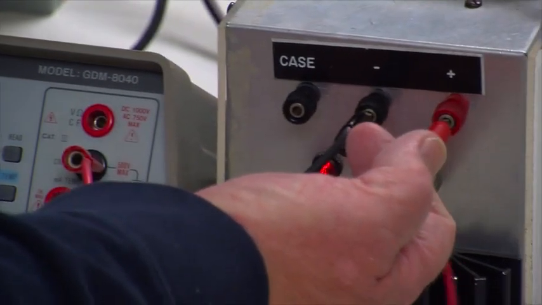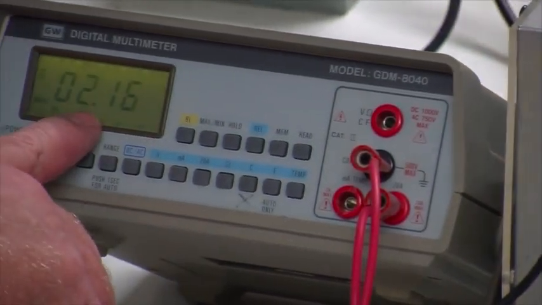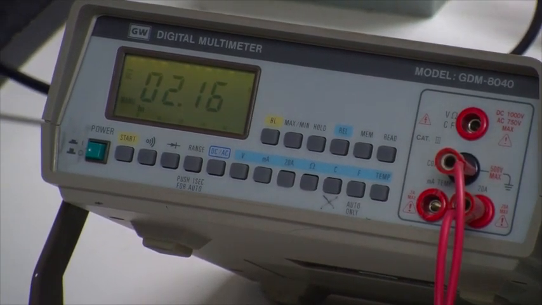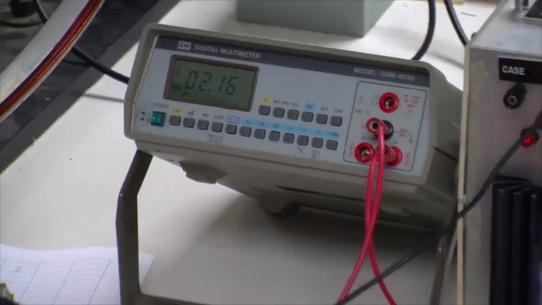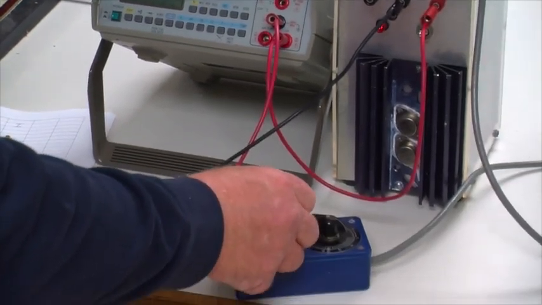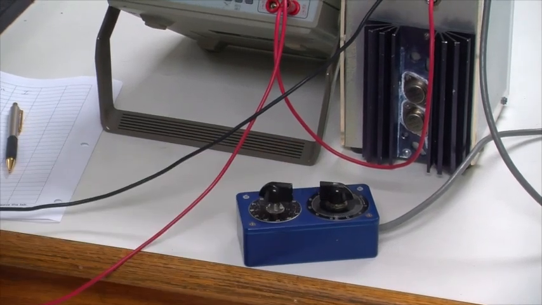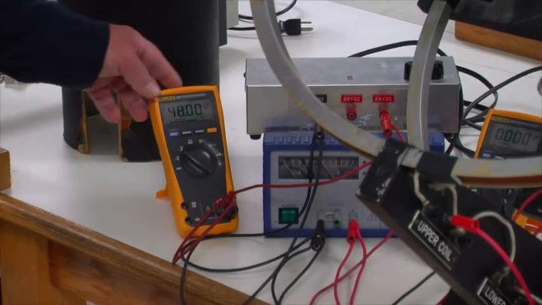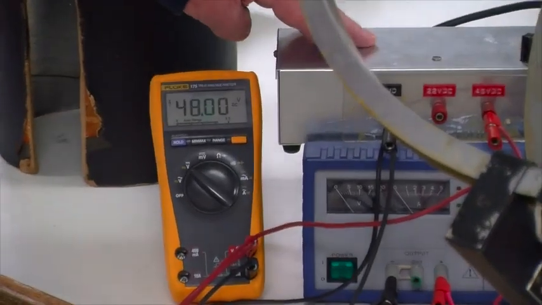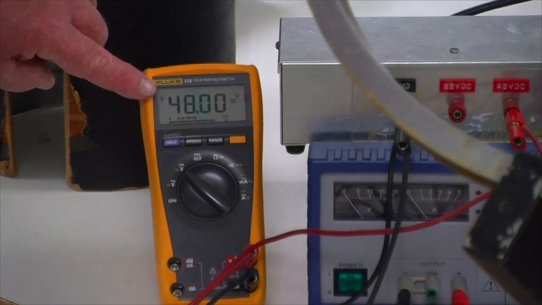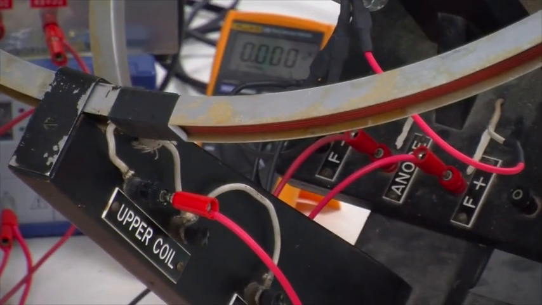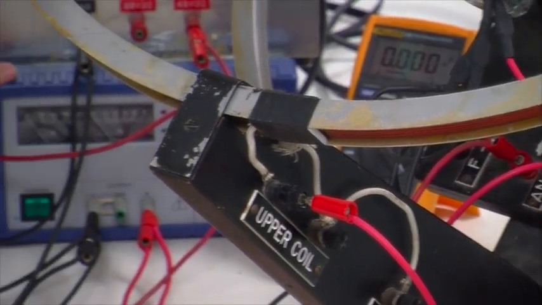Now let's turn this power supply on. This is showing us that we do have current, a little over 2 amperes, going into this field coil. Now this box here lets us control that current, so everything here is working fine. Now if we go over to this side of the circuit, I can see here that the anode is receiving just about 48 volts, and the filament—there is no voltage on it yet because I have not turned this part on.